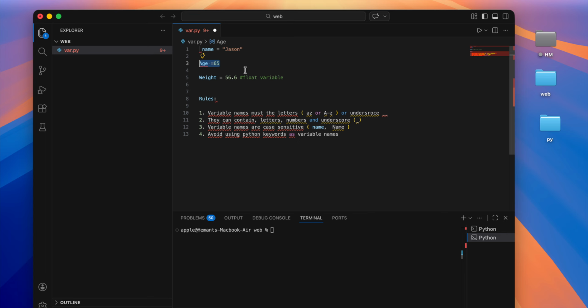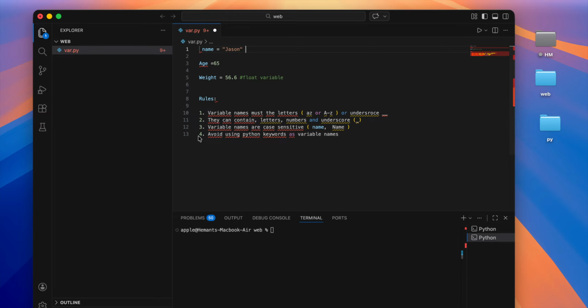It will automatically validate that and know that this is an integer value. Similarly, for name is equal to JSON, Python understands that this is a string value, so we don't have to explicitly mention it like we do in programming languages like C, etc.